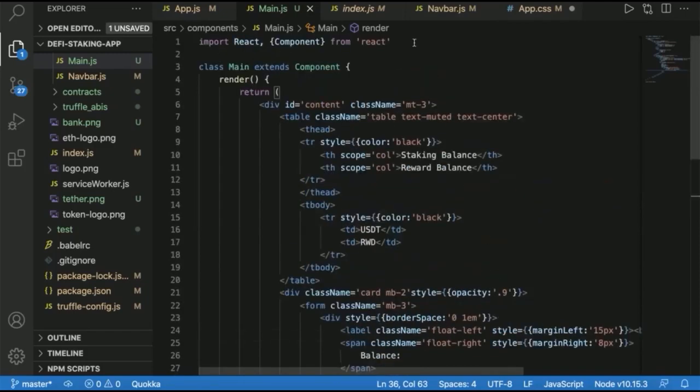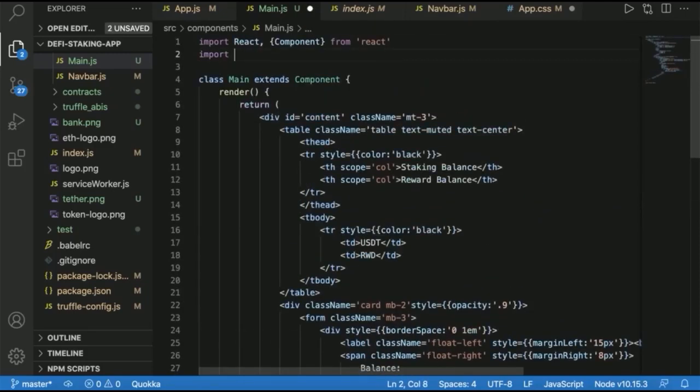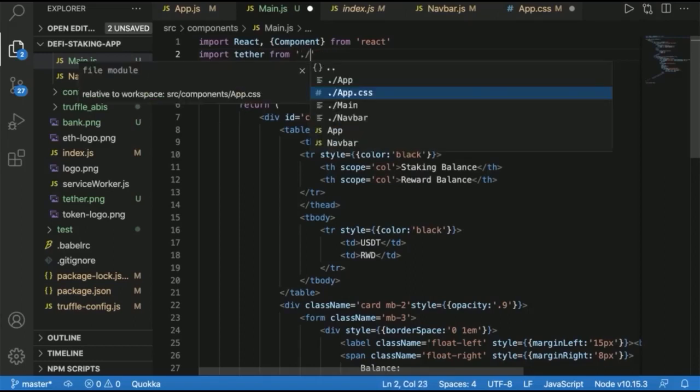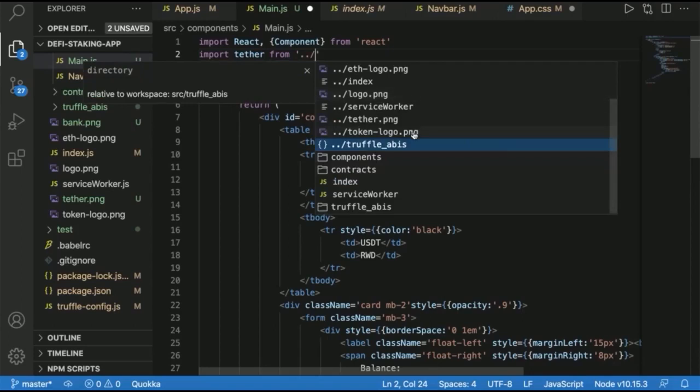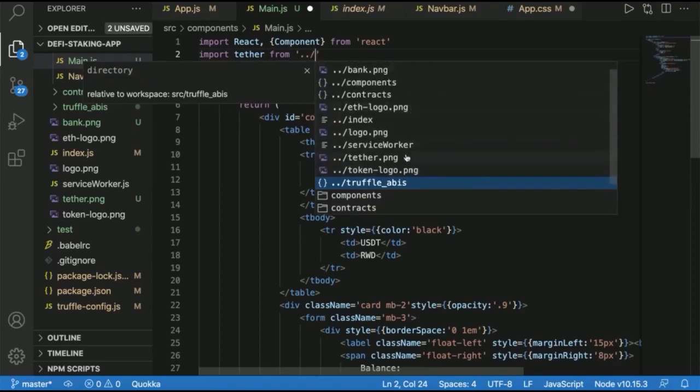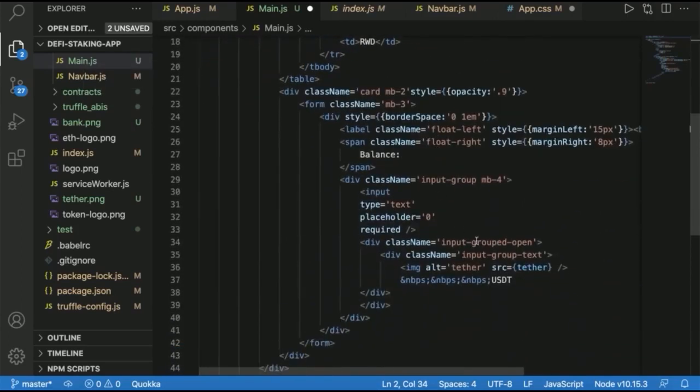So let's go up to the top and import tether from tether. Oops, we're going to have to get out of here. So we're going to go from here and then tether.png. Okay, excellent.